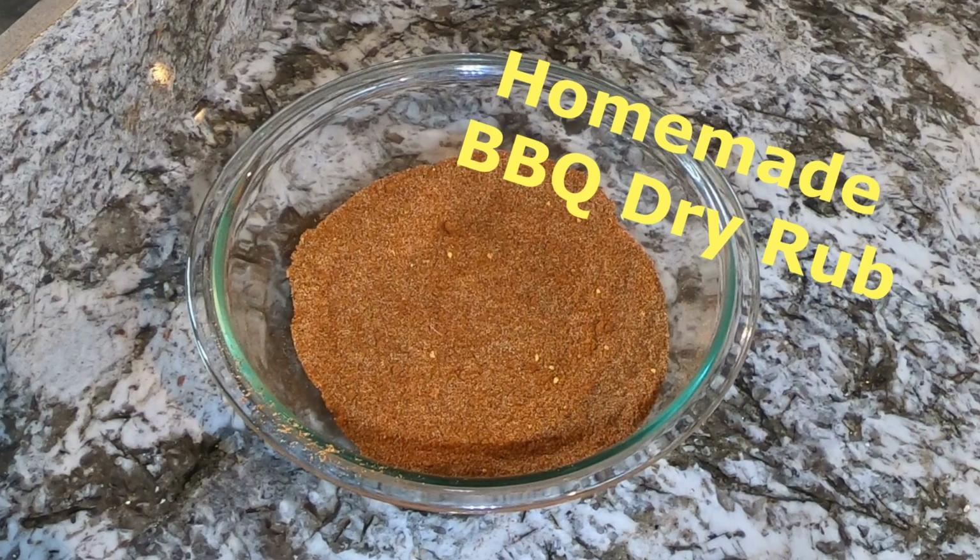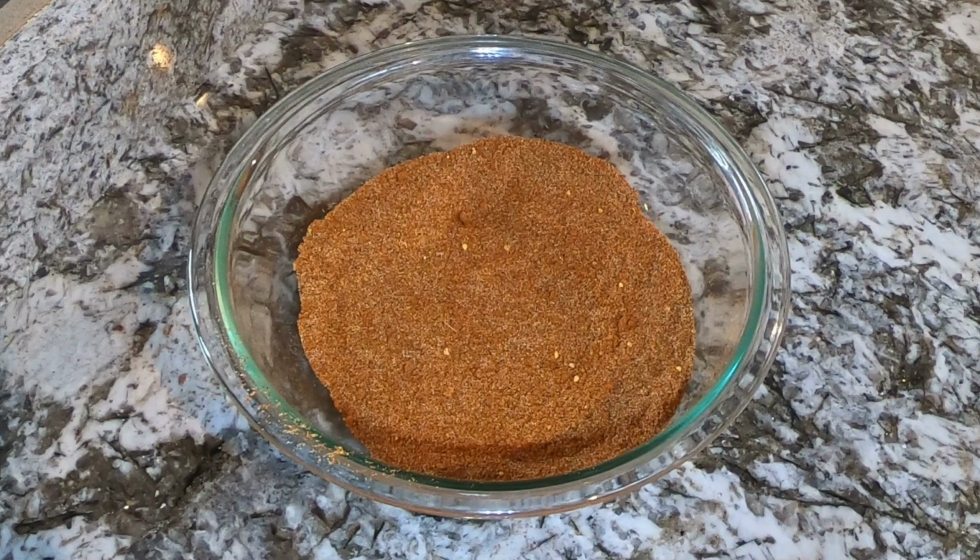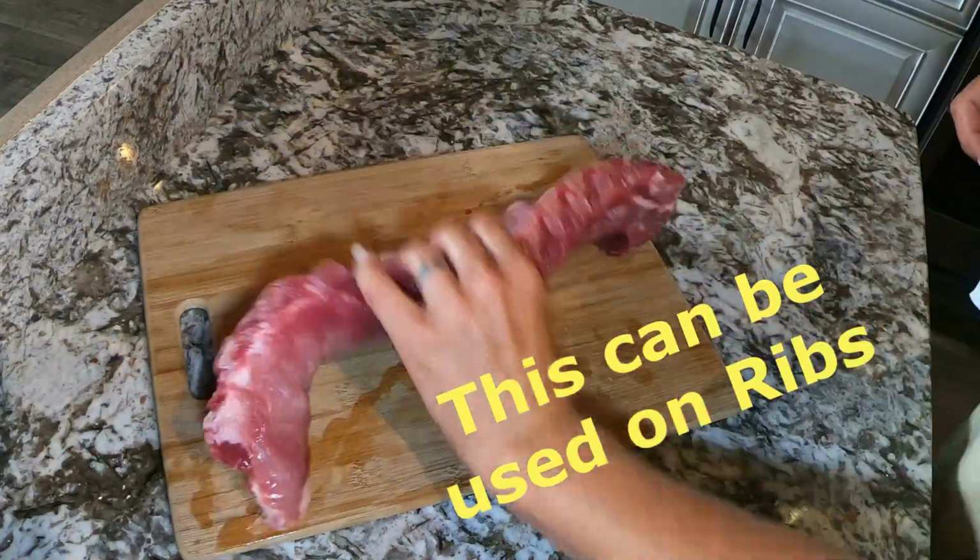It's sweet, it's savory, with just the right amount of heat. Now this is a pretty universal barbecue dry rub.